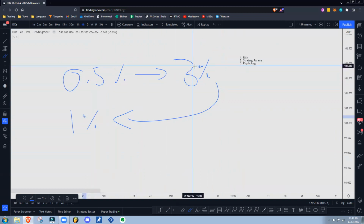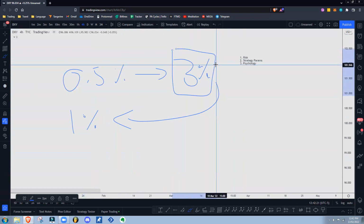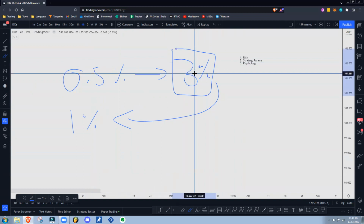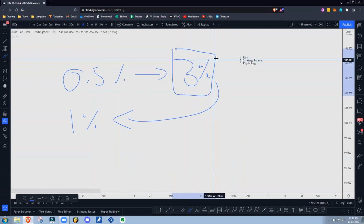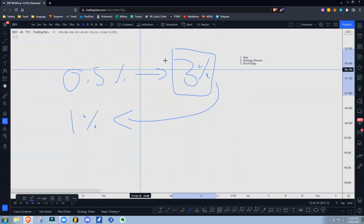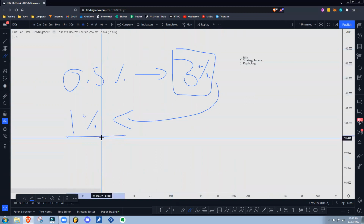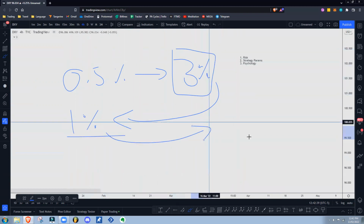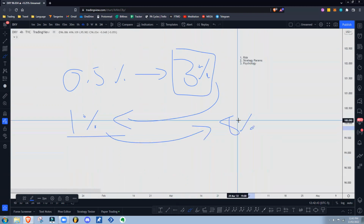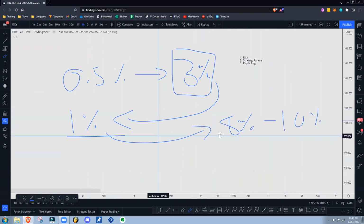So until you have 3% and a padding on your account, now you can lose a few trades. And if you get close to the end of the month and you're still profitable, then I would just wait for the rest of the month to go by, get your free retry, and then start again. But you have 0.5%, you build up to 3%. Then you start risking 1%, until you get up to either the final 10% or 8 to 10%. So until you pass, I would do it like that.